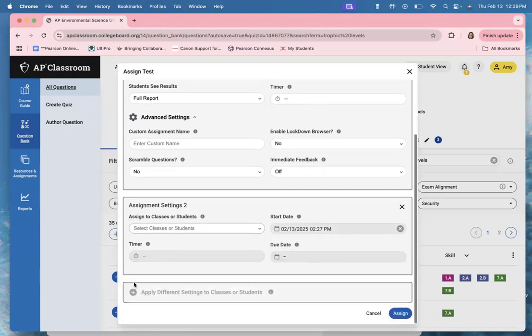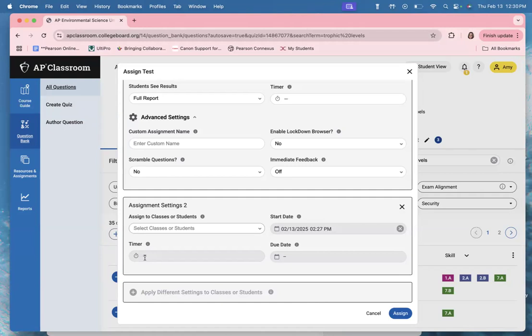And then the other really great thing is, if you did want to assign this to a particular class, or a particular group of students, you can have a second round of settings. The main way I would see myself using this is if you did have students with IEPs or 504s and they have accommodations to receive extra time.